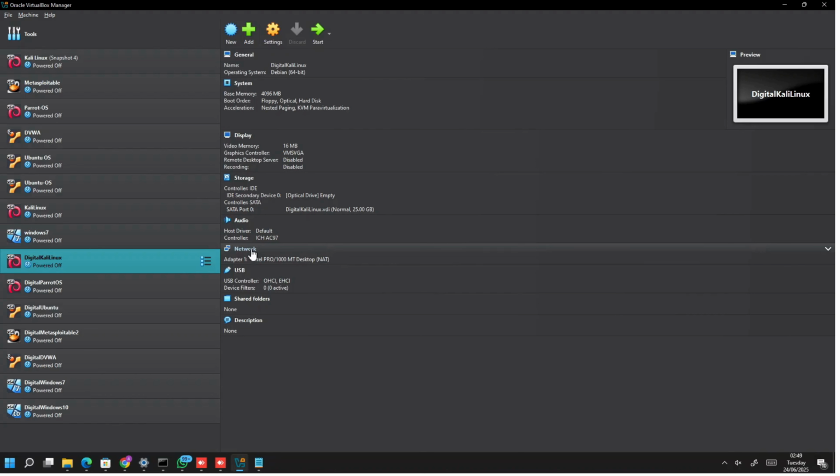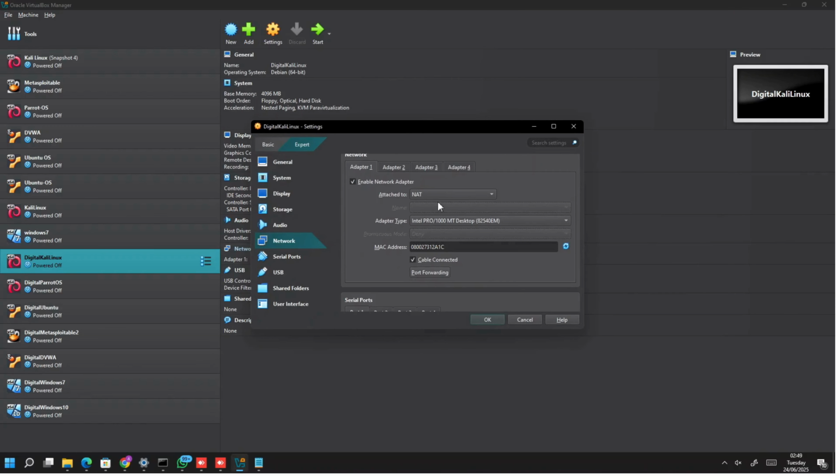Once I come to network, and I click on this attached to, I select bridge adapter. This bridge adapter is saying that I want my virtual machine to use the same adapter as my host machine.